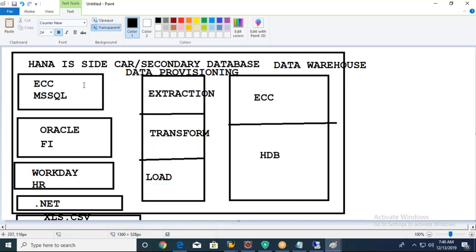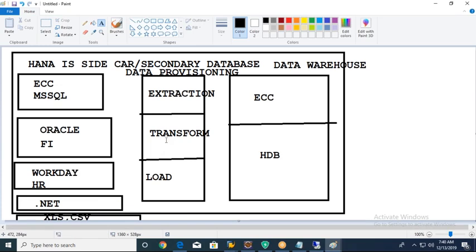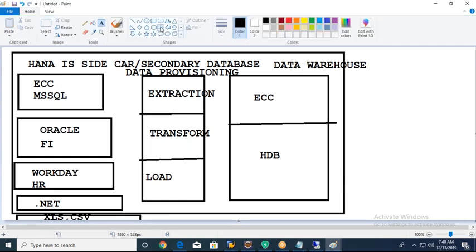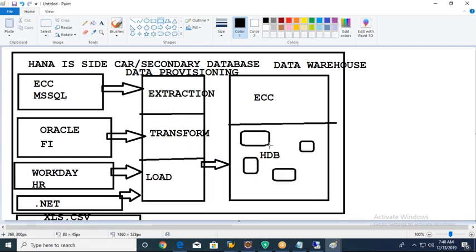So it extracts the data from the source systems, transforms the data according to the target system, and loads the data. It puts all the data in this HANA database.